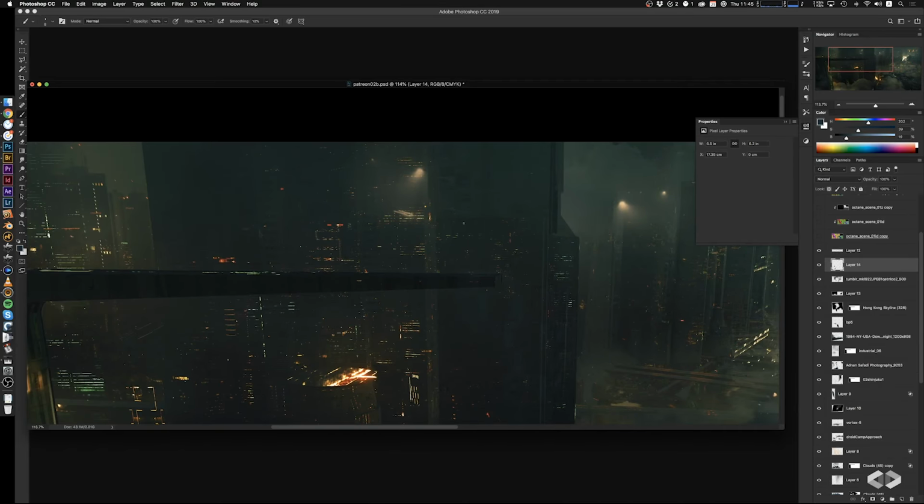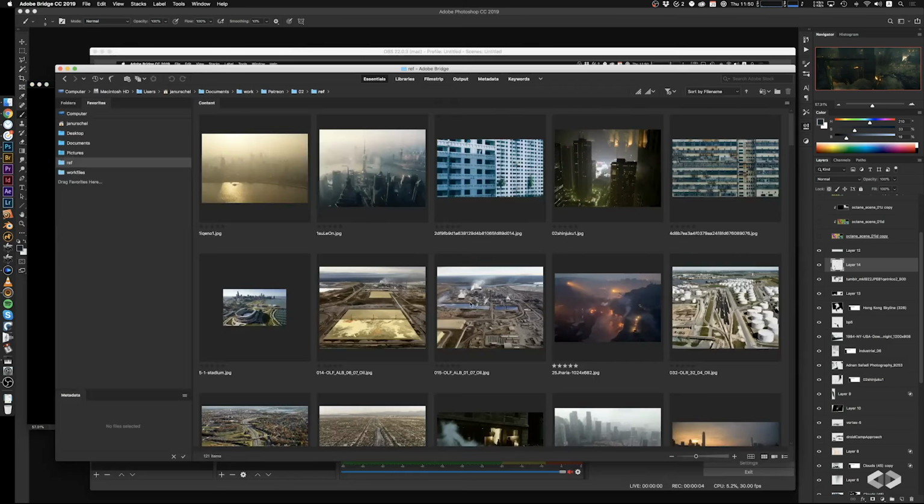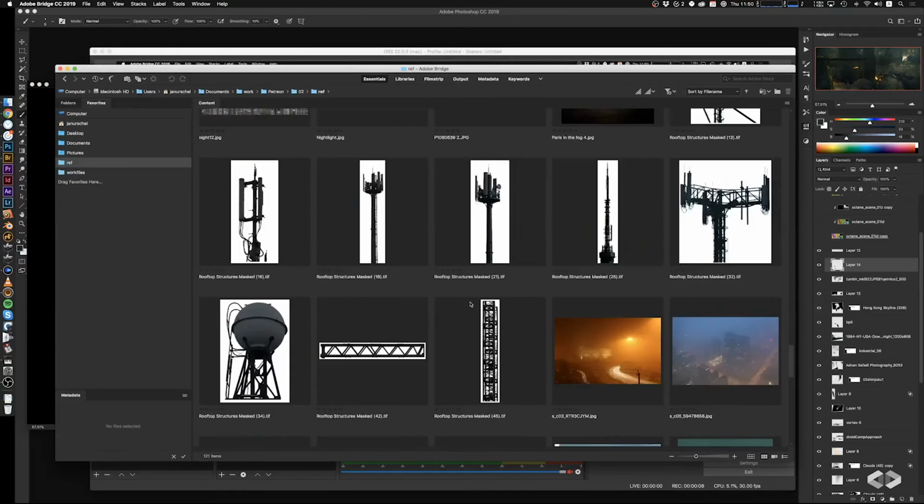Zooming in here and there to maybe change some things, blend some things a bit better. You can do this for as long as you have time. By no means do you need to have everything done right away, like in this tutorial.